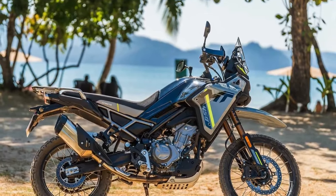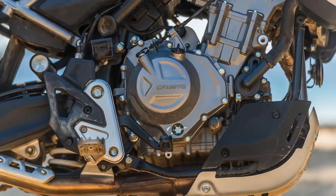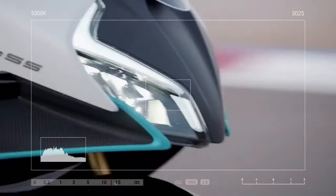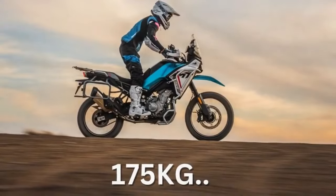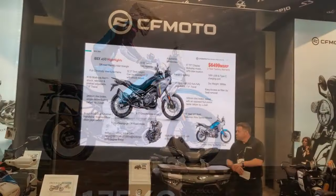This partnership highlights the synergy between CFMoto and PARD. Similar to the Tenere 700, the lower portion of the Ibex's frame can be detached for maintenance purposes or in the event of damage during a ride, facilitating easy replacement. Behind the Ibex's fairings lies a two-position shock linkage that allows for rear lowering, reducing the seat height from 32.3 to 31.5 inches. For those seeking a taller riding position, an optional accessory seat raises the height to 34.3 inches.